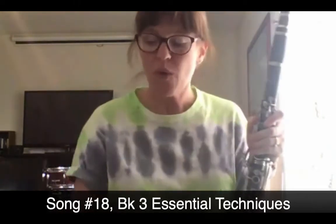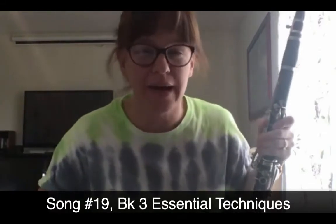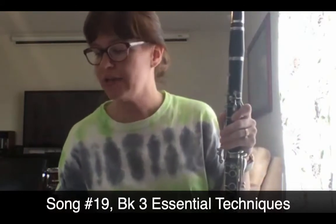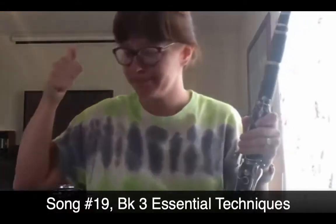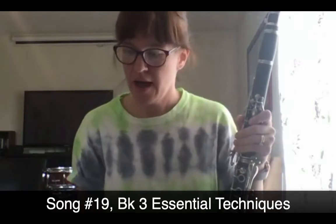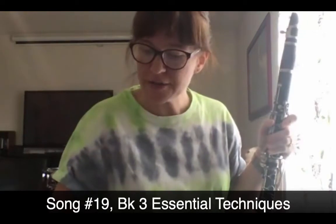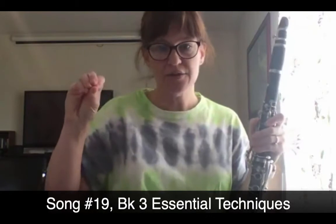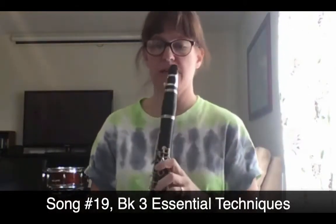Okay, so while we're here, and since we're really close to the harmonic minor, which is right next door, let's go ahead and play that too. The harmonic minor is a little different in that the 7th scale degree is going to go up a half step. So for flute, you're playing an F sharp, okay? And then for clarinet, you're playing a G sharp. And then for alto saxophone, you're playing a D sharp, okay? So the 7th scale degree is just going to be raised. Okay, let's try it. That's the only thing we're changing here.